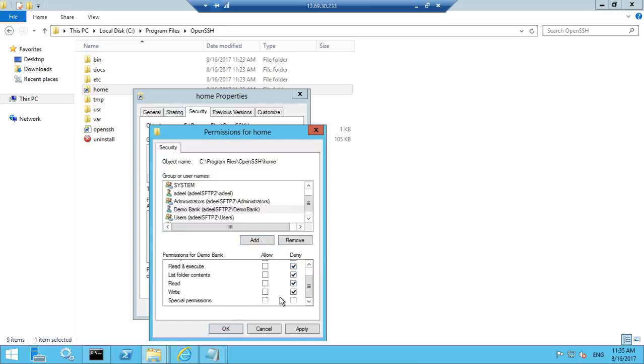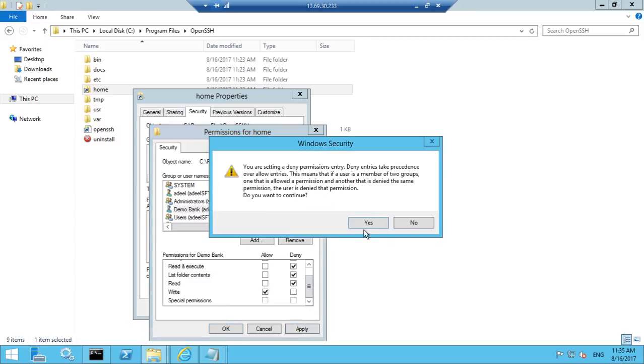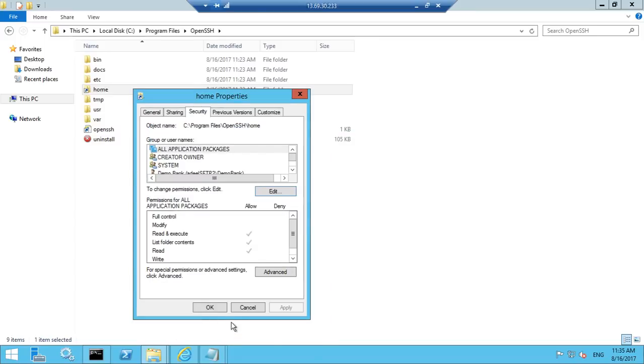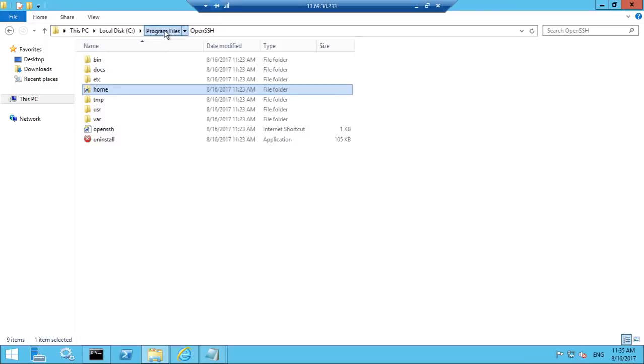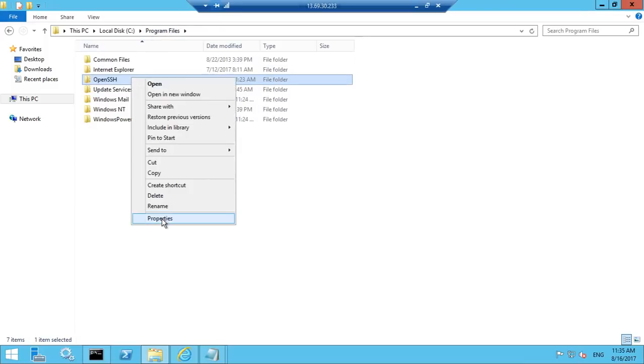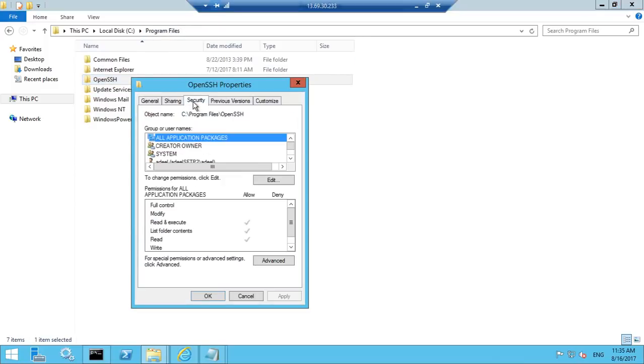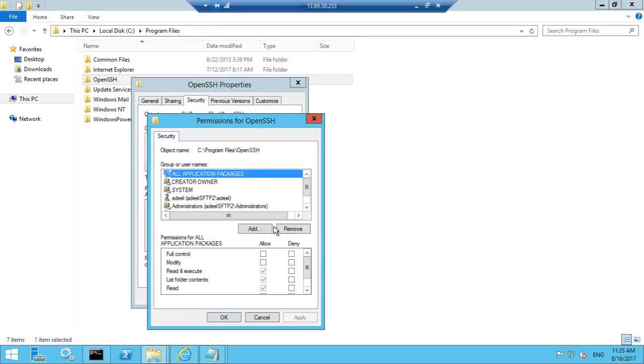Just say try. The only thing is to change it to right, but left, leave all the settings as they are. And the last thing is giving the permission for that folder. Edit, add.